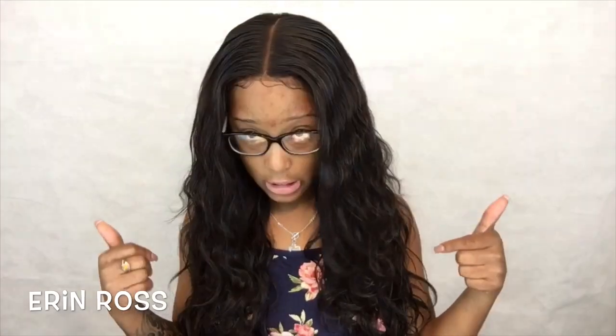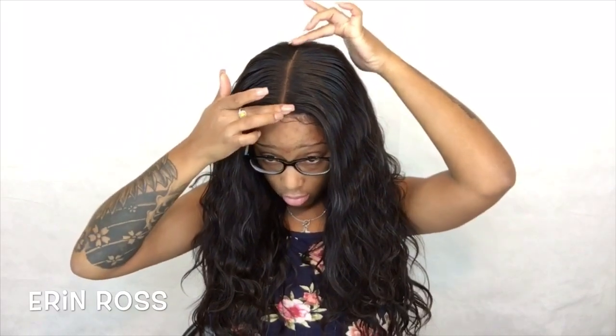Let me show you. Let's get into this closure. Look at how far back. Do y'all see how far back this closure goes? She sent me a 5x5 closure. I think everybody needs to start getting on board with these 5x5 closures. They look really good. Regular closures look nice too, but I feel like the 5x5s give you a lot more room to play with, and it resembles a frontal even more.